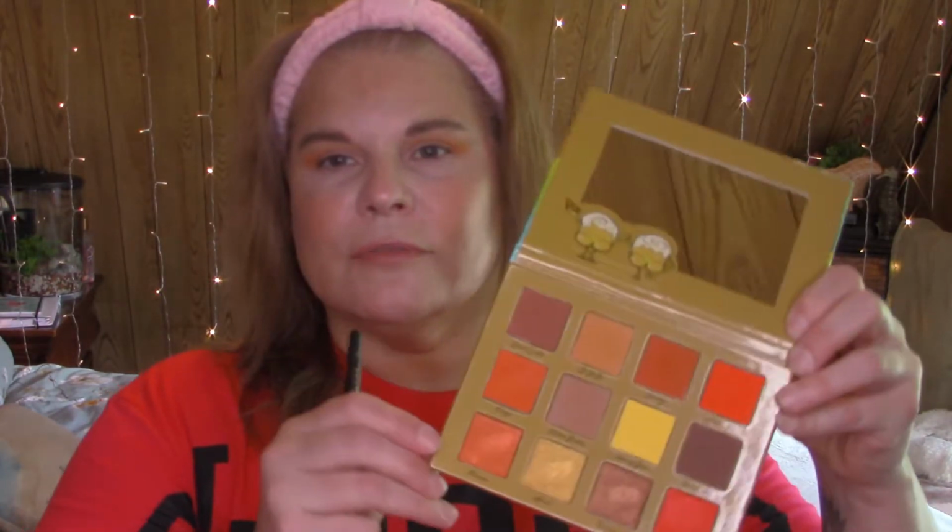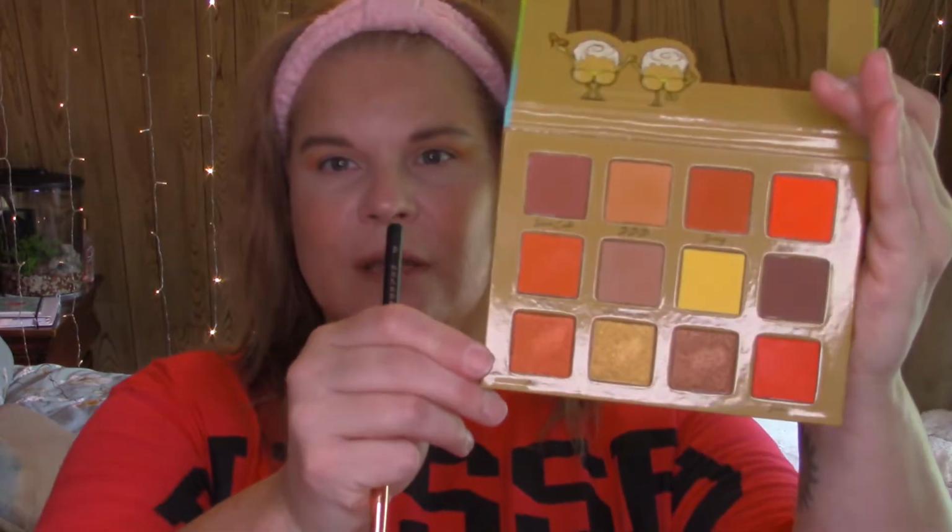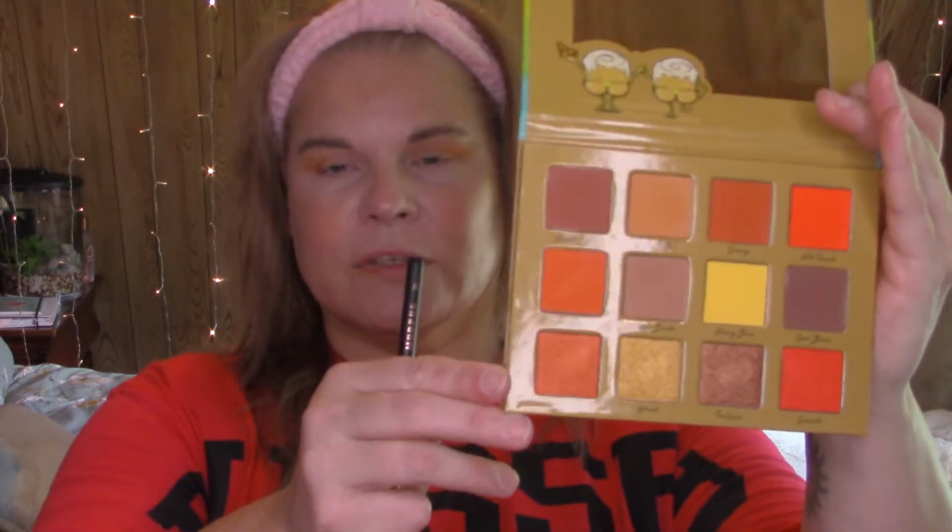Alright, so there is an entire bottom row of shimmers in this palette, one more gorgeous than the next, so I don't know which one I want to use. I think I'm going to go for the one that is called Glazed. It's a very goldy color. I think the contrast will be nice, and then maybe we will deepen up the outer corner with one of the other darker mattes.